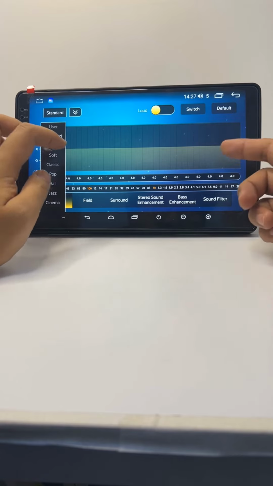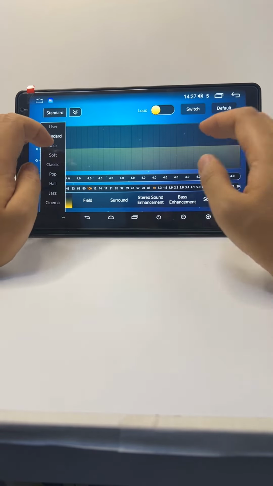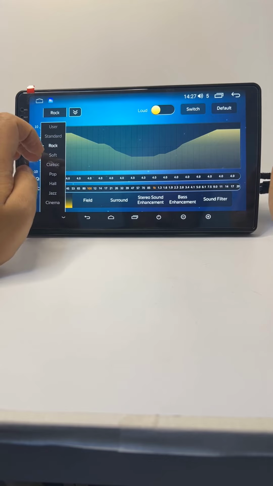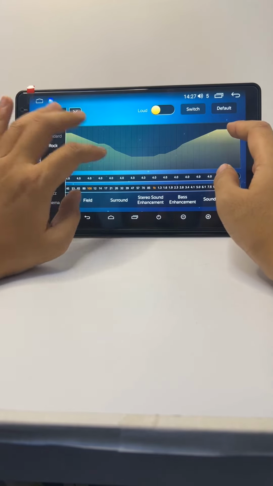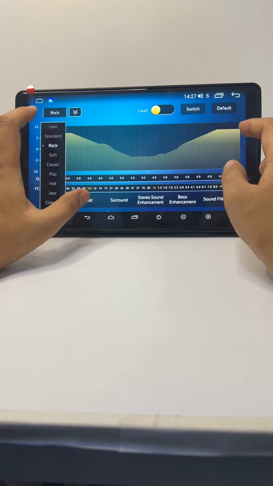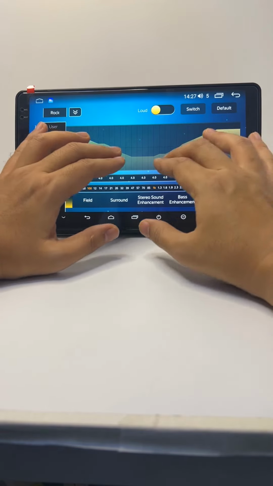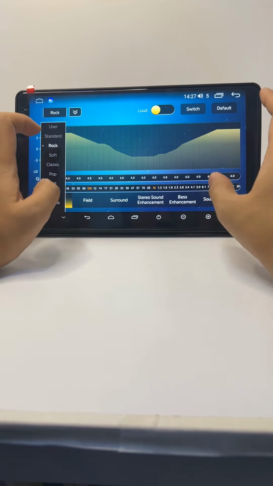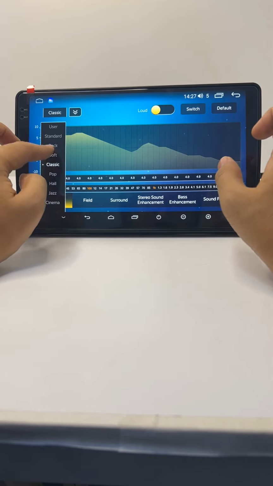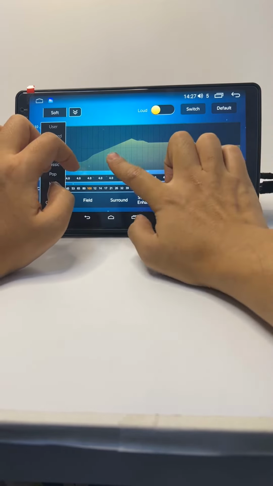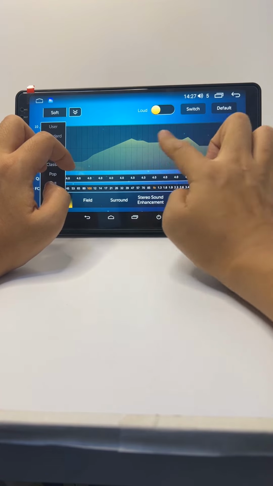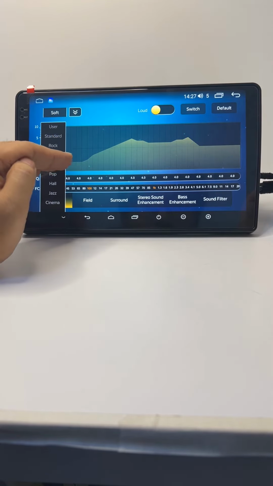For instance, standard, this is nothing, just flat. No adjustment. If it's rock music, we see it enhances the effect of the bass on this side of the low frequency. Volume, the volume of the treble part, and the part of the human voice has been reduced. This can have a more pronounced sound vibration effect. If it's light music, then it added the sound effects of people among us. It reduced the loud sound of the bass.